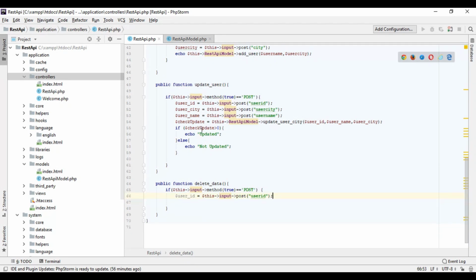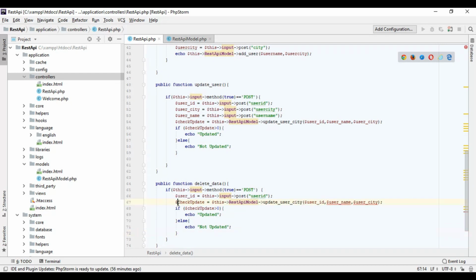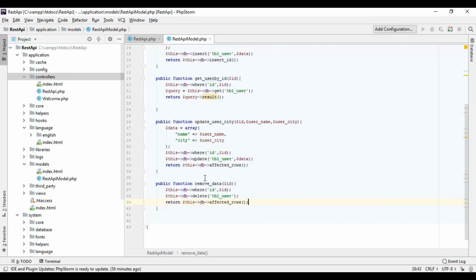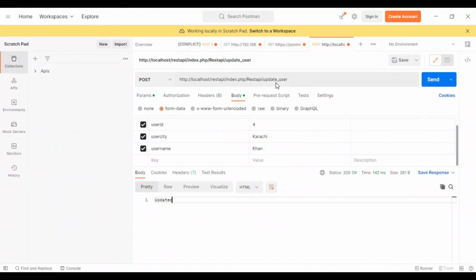Here we will add the function, just copy it, and replace updated with is deleted. Copy the function name, remove data, or remove user, whatever you want to name it. Now we will go to our Postman and check.